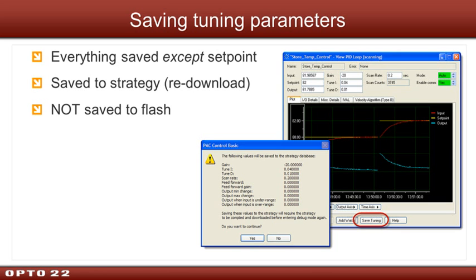However, if you go into Pack Manager and you save the configuration to flash on that Ethernet brain, when you cycle power, your PID is going to come back up and running with the set point that it had when it was saved, the gain, the integral, derivative, the scan rate, and everything. And we're probably going to talk about this a lot more when we get to our advanced, because it is an important concept to understand the benefits of saving to flash and having a true distributed intelligent I/O.